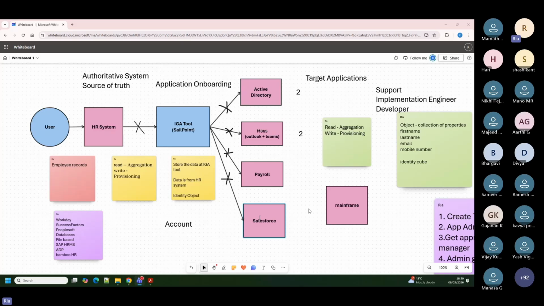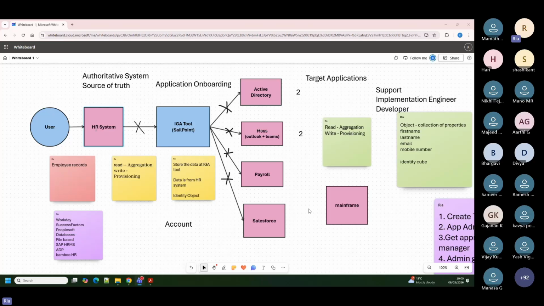Let's say an employee left the organization. They have to remove their access in the Salesforce application, right? So they used to remove them manually. They would ask HR, hey, can you send us a report every month, or once in 2 weeks, or once a week, some frequency?